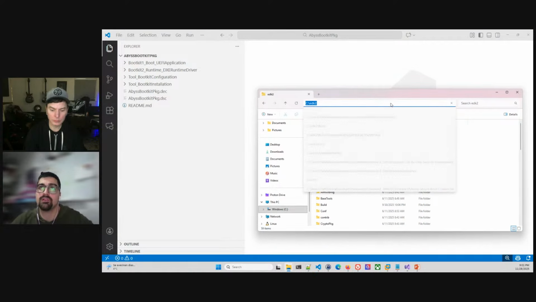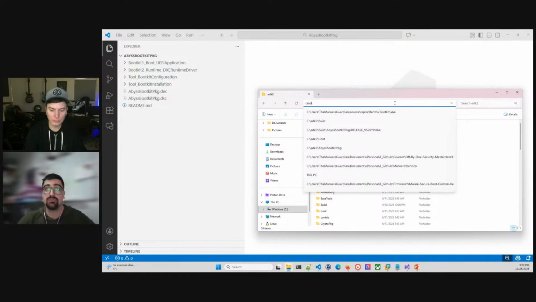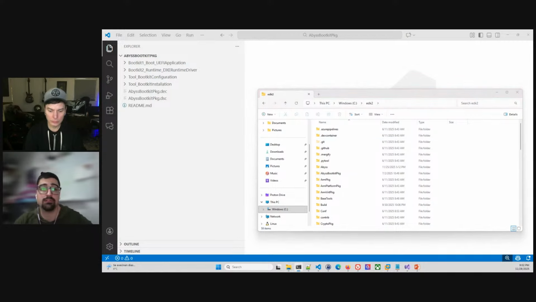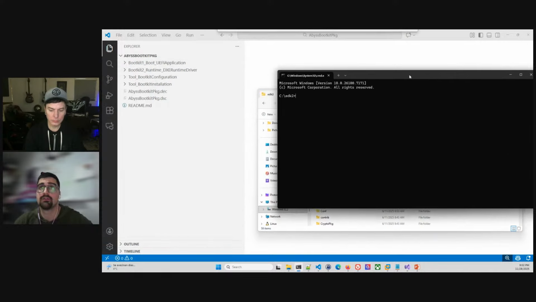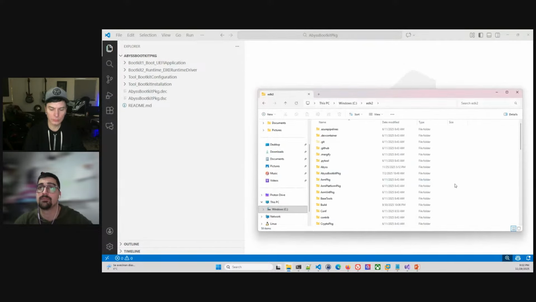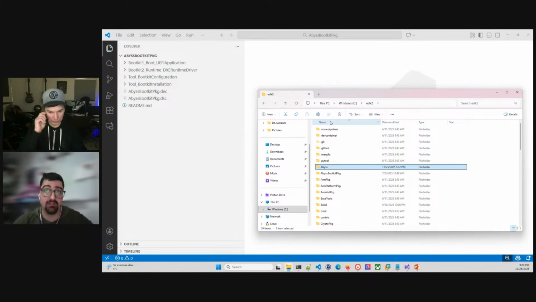I'm going to come here to EDK2. I'm going to open a CMD here and minimize it. Most of the time, if you want to compile the UEFI application and the DXE runtime driver, you just have to clone it here in the EDK2 folder.